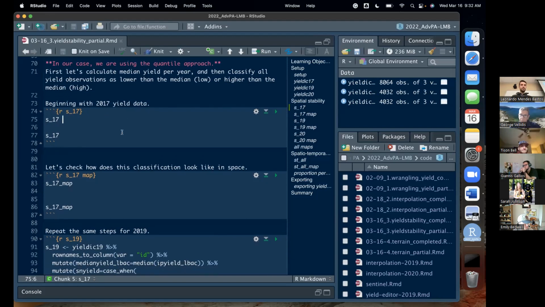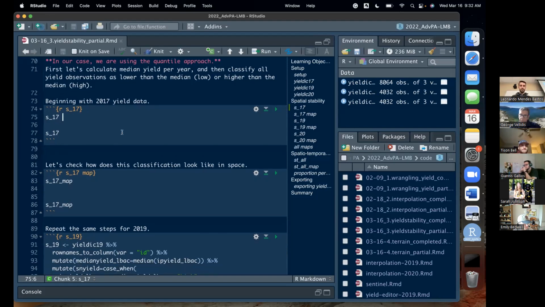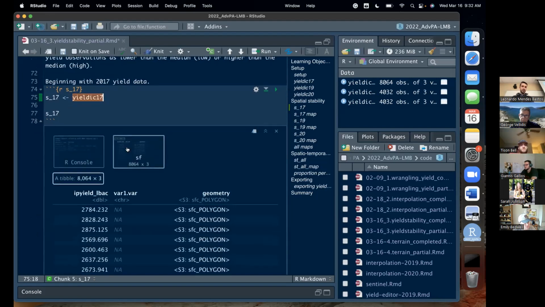So let's first do that for the 2017 data set. Let me check my cheat sheet here. Okay, we're going to use the assign symbol, and then the first thing we're going to do is call this yield IC17 object, which is the one that we're using here.